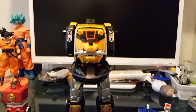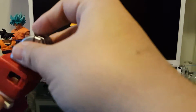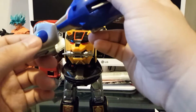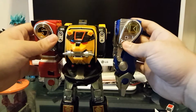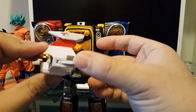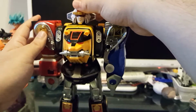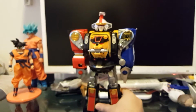Okay, let's move the camera up a bit. Take the fist, put it on his head. And the other cat goes onto the wolf. Make sure his mouth is all the way closed. Otherwise, the cat won't stay on. And then fold out the face. And drop the head on. And there you have the Ninja Megazord.